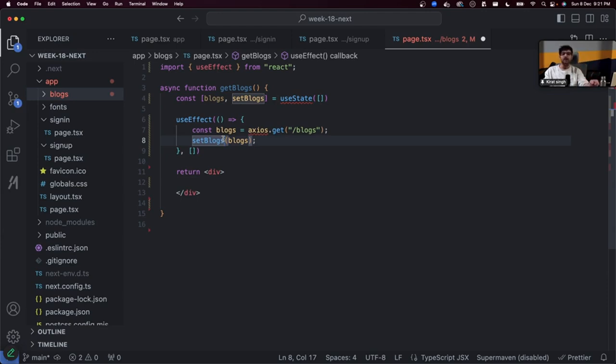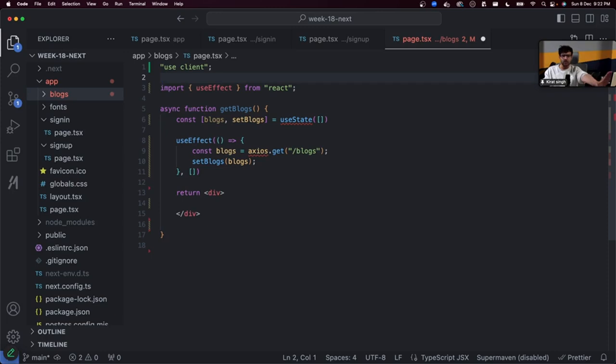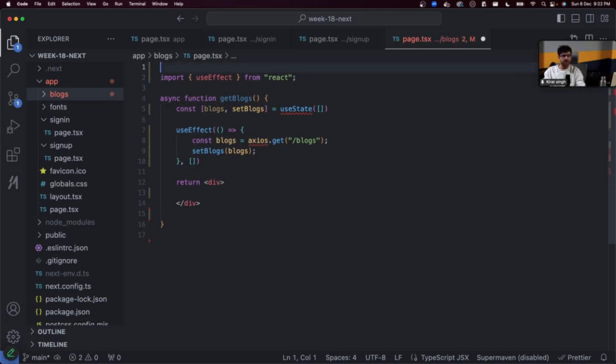This will render on the client, which is why this needs to be a client component. We'll come to what a client component is very soon. But if you are using a use effect, अगर आप ये चीज कर रहे हो, the React way of getting blogs from the backend, then you will not get the benefits of server-side rendering. This code, even though it works, ये चल जाएगा.